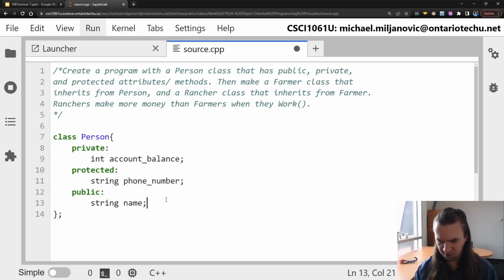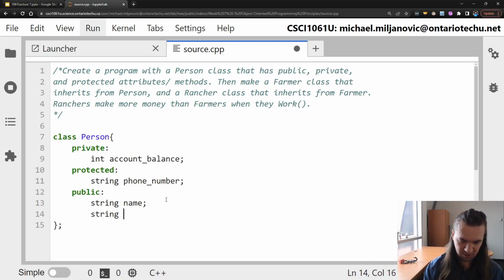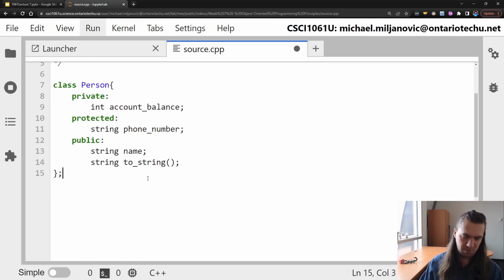So we're also going to do a toString, because it's also nice to have a toString. And we probably should make that.